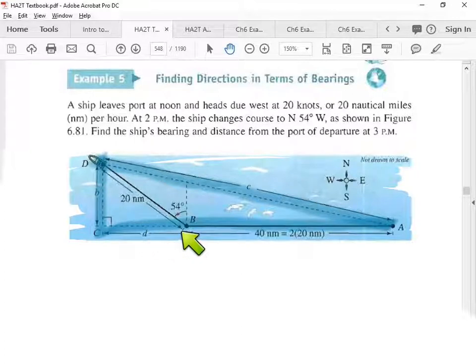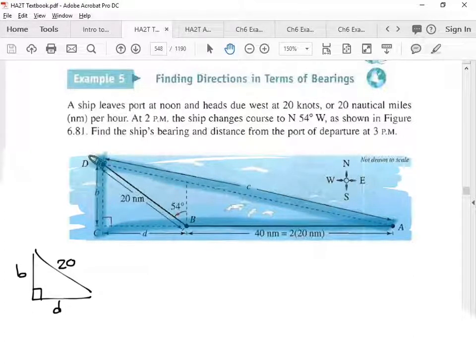So let's look over here. I have only part of this side. I know it's 40. What's the other part going to be? So I'm looking at this smaller right triangle. Let's draw our small right triangle. Our small right triangle looks like this. This is 20. That's a right angle. This is B, and this is D.